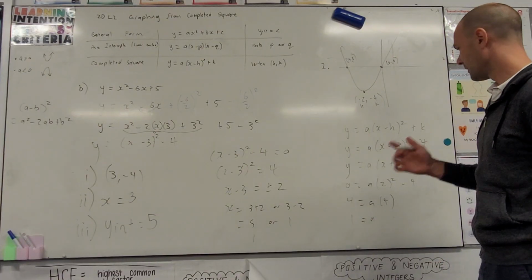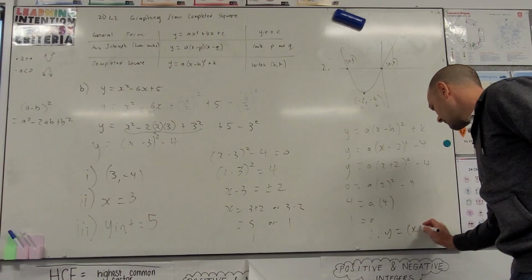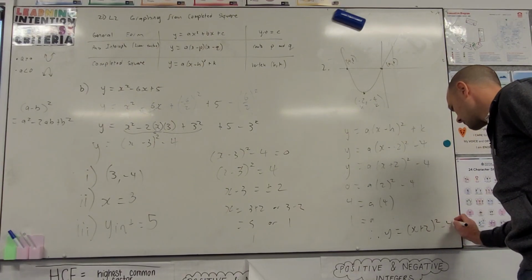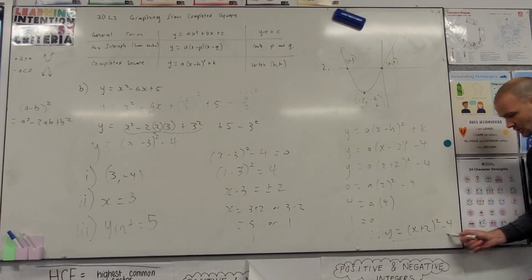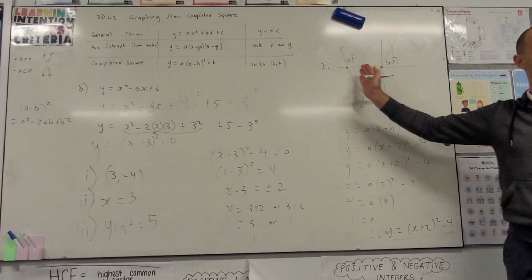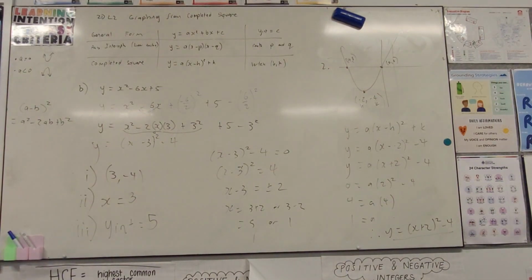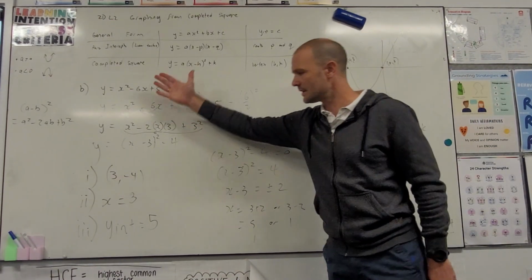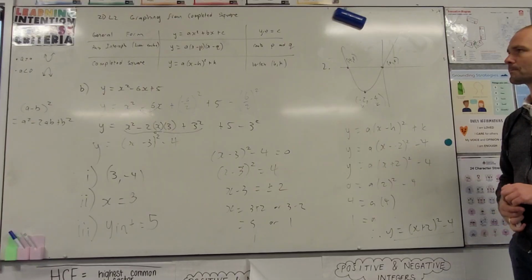And so therefore the equation of this quadratic, the a value is 1, so we have x plus 2 squared take away 4. Now again, we can use our calculator to help us out. We can sketch this, trace along it, and confirm that it has the same features that we're required to find. Your graphics calculator is your pal, right? But we still need to know, comprehend, and be able to follow these processes.